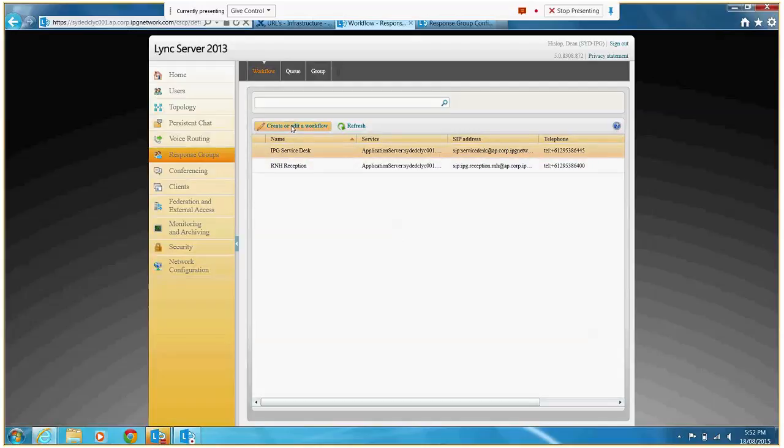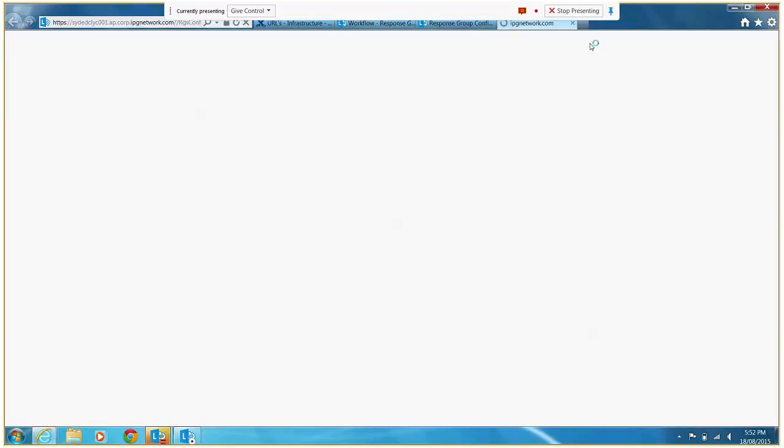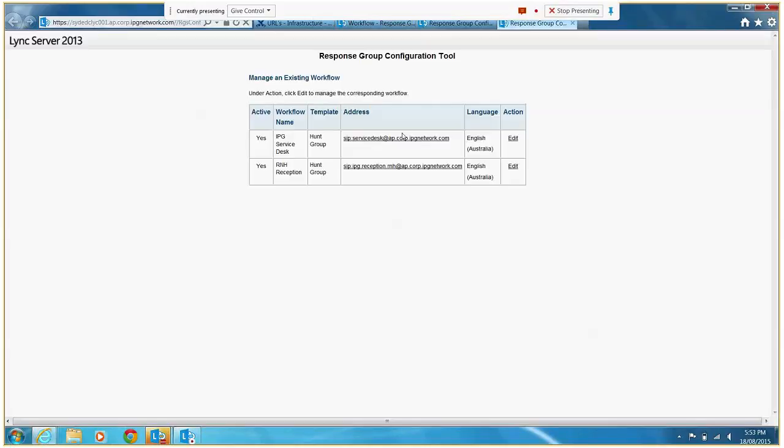Again, that's where the RBAC rules come in and stop this, and I don't think any of you guys will have this option, but I can, for instance, come here and show you the workflow of this hunt group that we've set up. So it actually takes you across to a different page, and this is where all of our hunt groups are going to sit. Eventually we're going to have quite a few for all the receptions, and potentially even some other teams might want a hunt group or whatever.